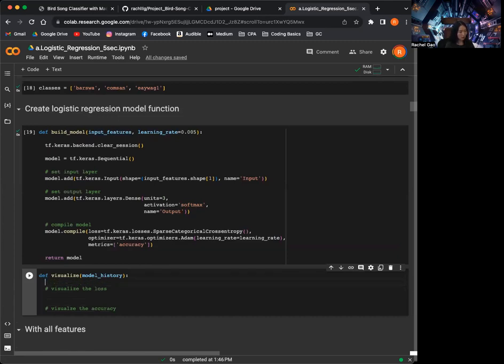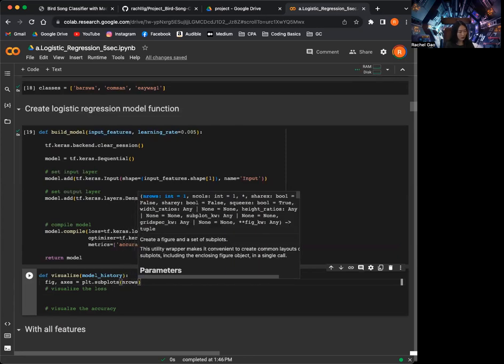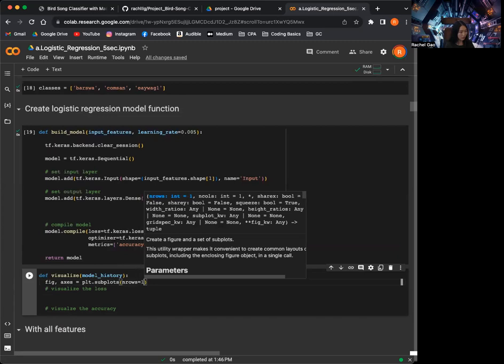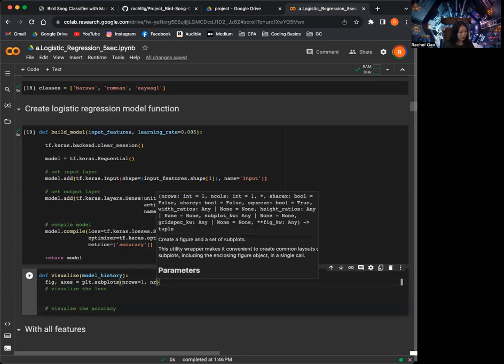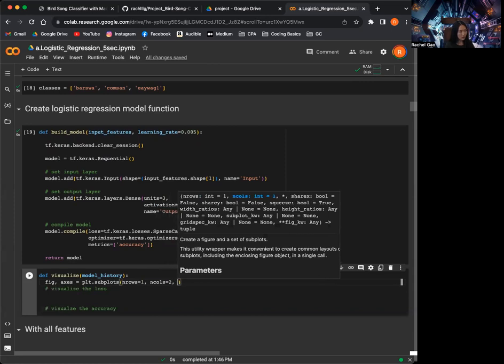So I'm going to put fig and axes equals plt.subplots, and I need to tell it how many rows, and I think I'm just going to put one row, but I'm going to have two columns, ncols equals 2, and I also want to specify the size.